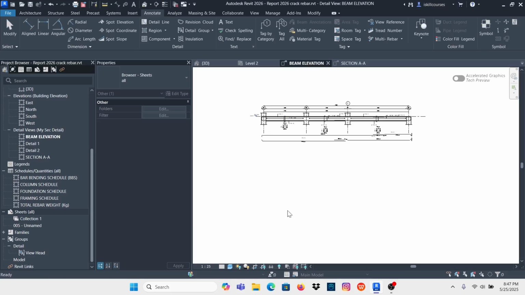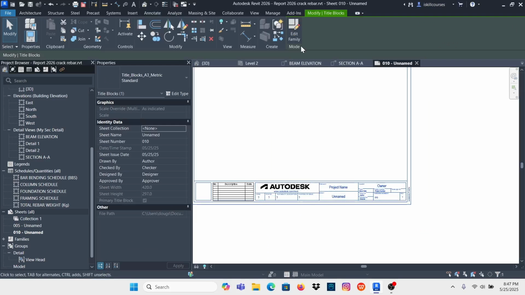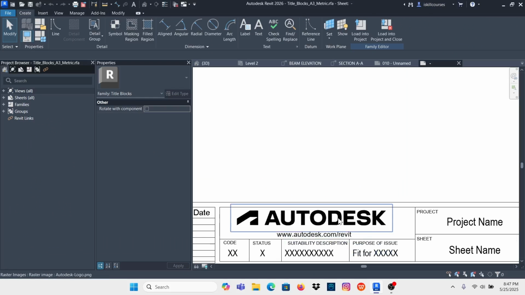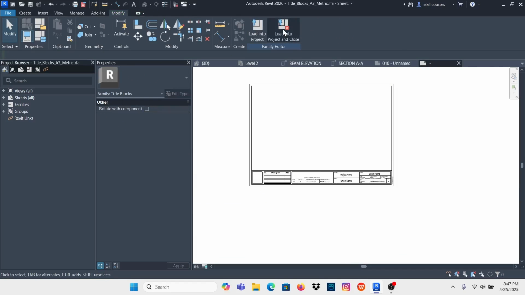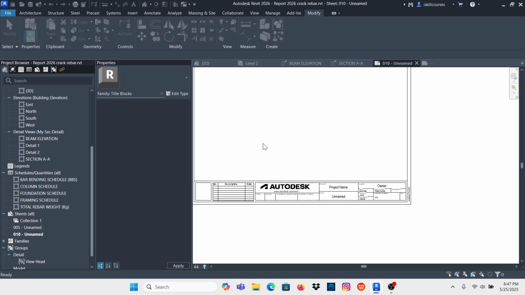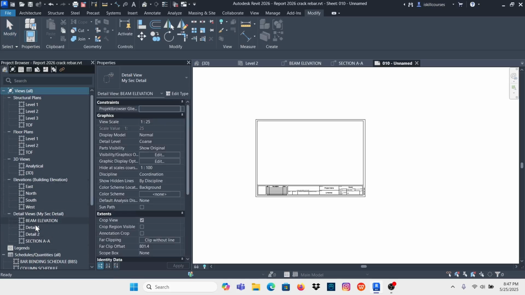Okay, maybe I don't want Autodesk there. I'll select on it and edit this family and simply remove this one here, and let me delete it, then load it and click on no. I don't want to save, but simply override what is here. All right, so now, where is my beam elevation? I can select on it and simply drag it here. Okay, guess it's too big for this one.